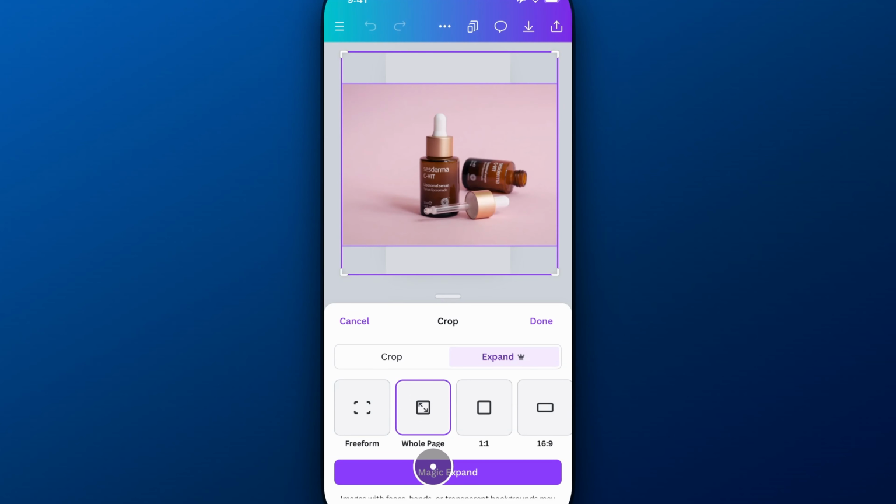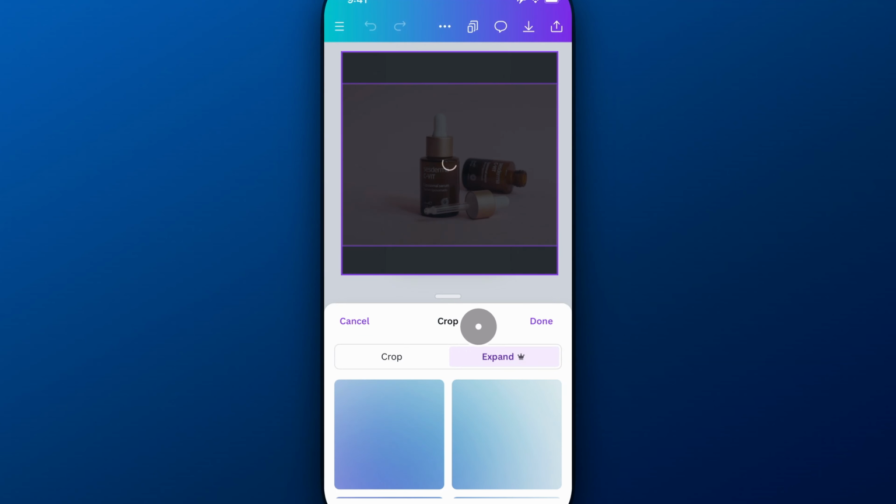Now sometimes this will give us some artifacts if we try to expand too far, because the AI will think it wants us to put in something else, like a different image. So we're going to click on this and see what happens, but it'll start to do its thinking.